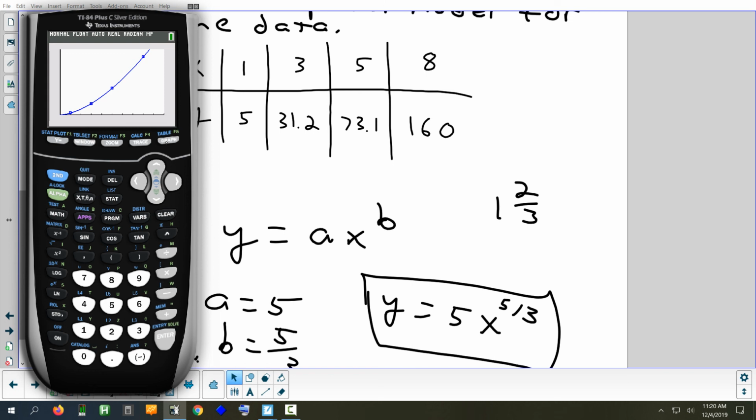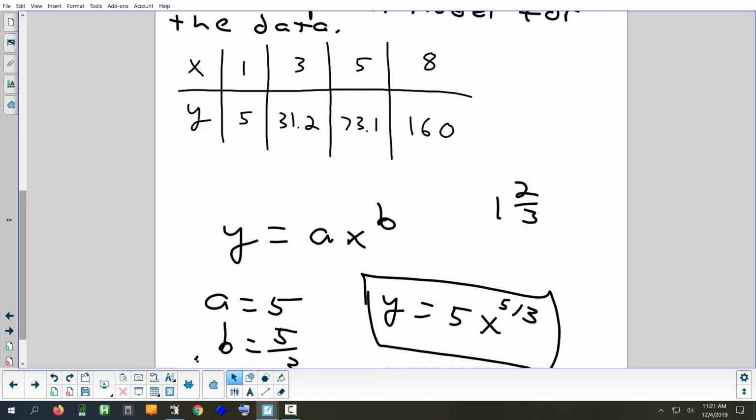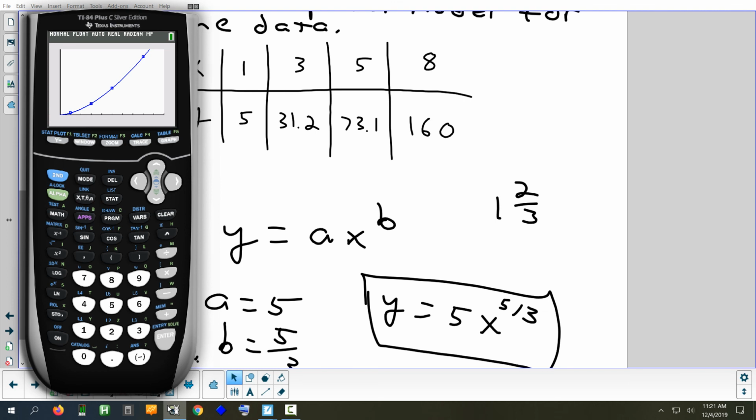Yeah? You could figure out where another line intersects it. Okay, let's think of it in terms of, let's pretend that x is minutes and y is the number of bacteria. So after 3 minutes, you've got about 31 bacteria. After 8 minutes, you've got 160 bacteria. But now I have this equation. So what could I do with this equation now? Yeah. You could use it to calculate how long it would take for there to be however many bacteria.